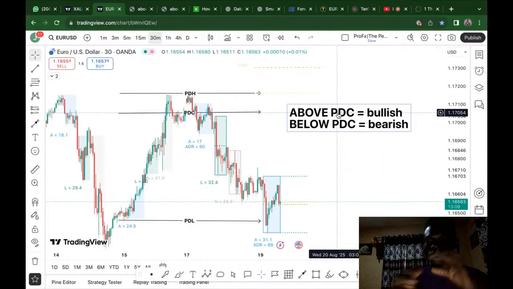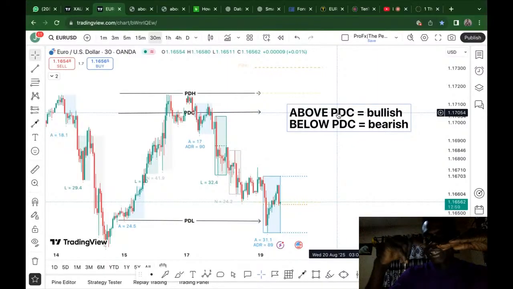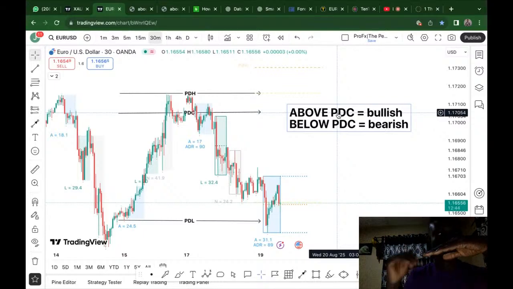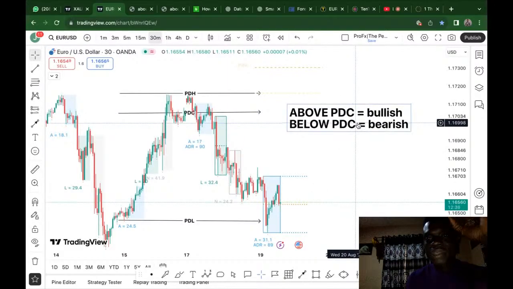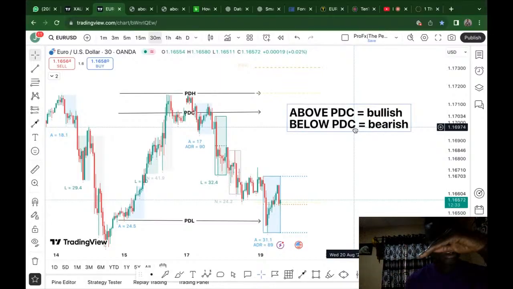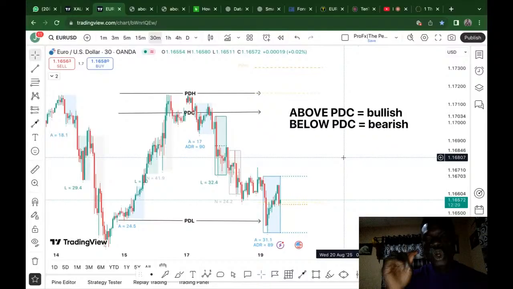That means if price closes at 2 naira today, and the next day we find price trading above 2 naira, it means that day is most likely going to be a bullish day because price is now trading above the close. If price is trading below the close with momentum and structure, it means price is going to be bearish for that day. The only caveat here is that sometimes price will trade above previous day close as manipulation to distribute. That happens when there is no break of structure above the previous day close.